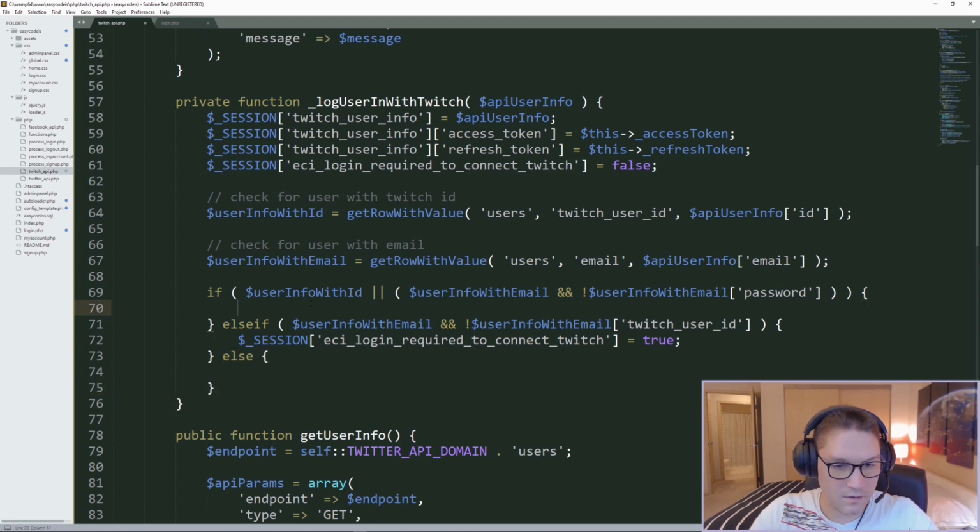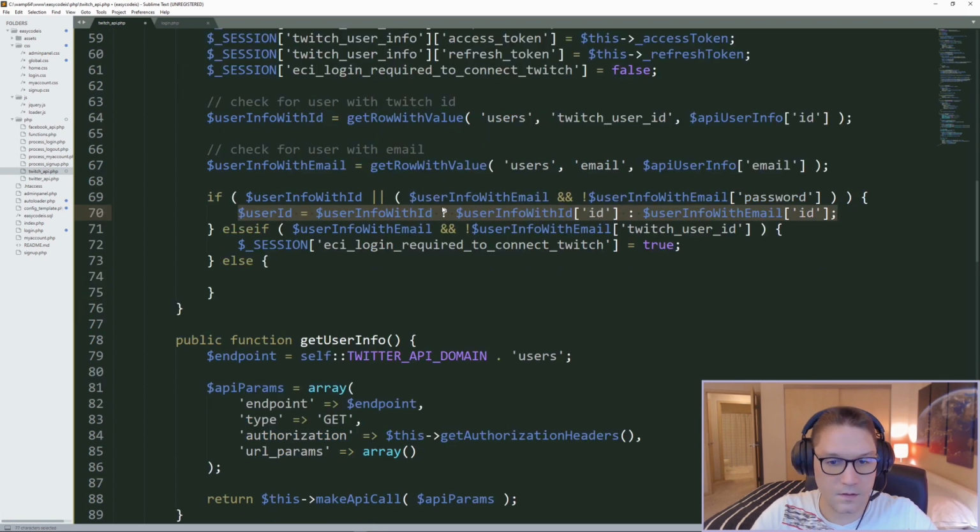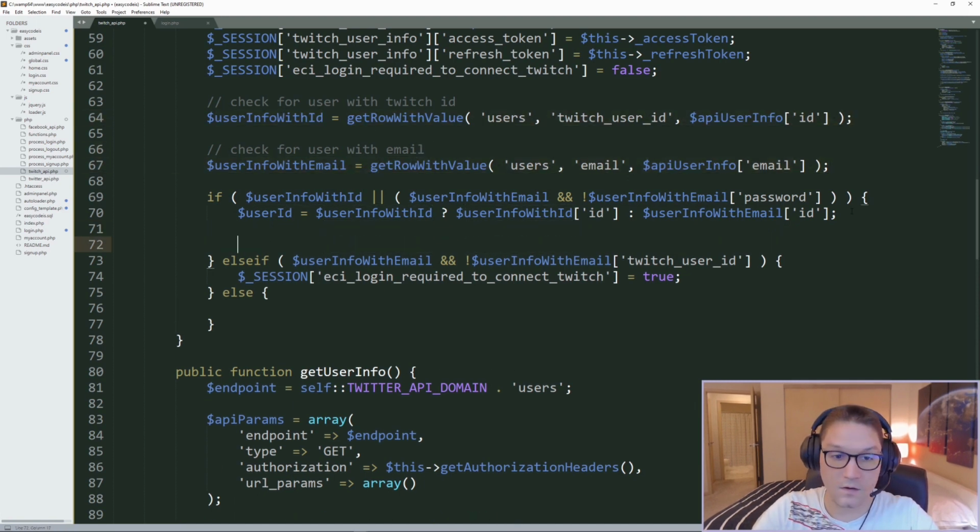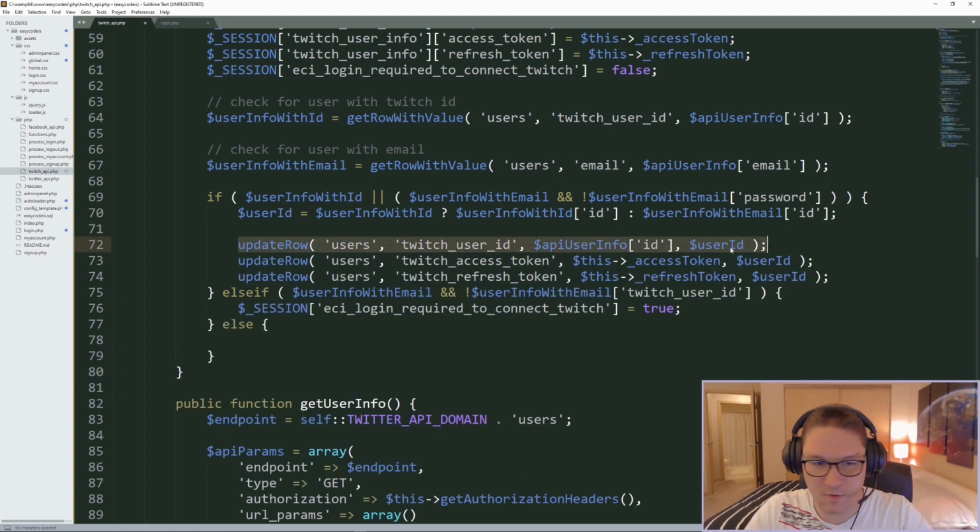We're going to start out here in our if statement, and we're going to get the user ID. The user ID is going to be whatever variable here returned info from our database. We know the user ID, so we can update them with our Twitch user ID, Twitch access token, and Twitch refresh token. Here I'm calling an update for each of the columns. When the user gets logged in, the info we got back from Twitch will be updated to those 3 columns in our database.